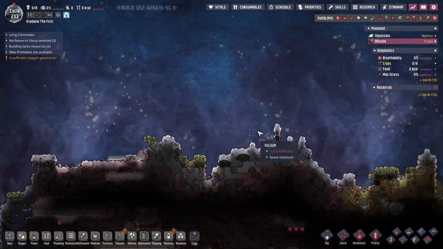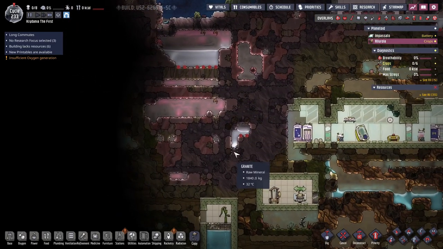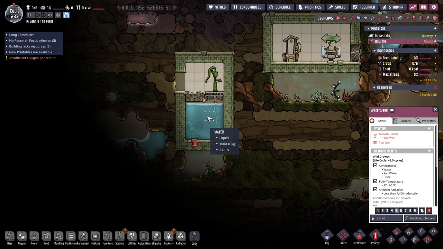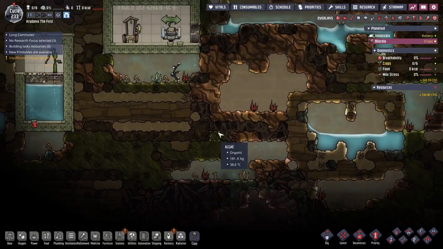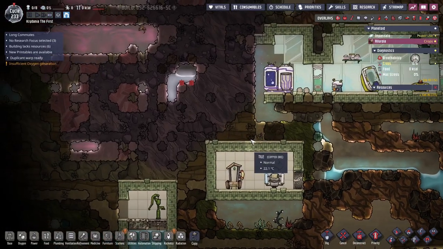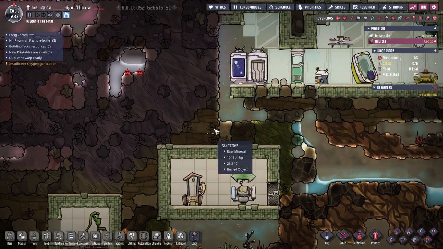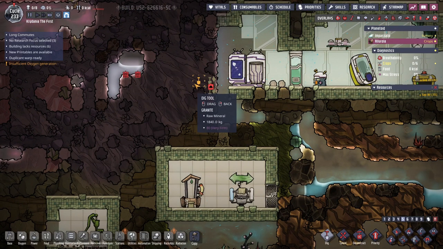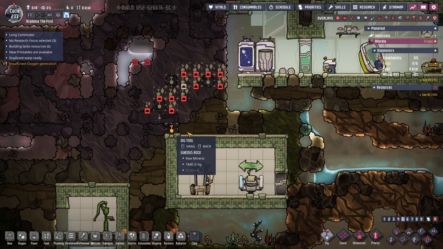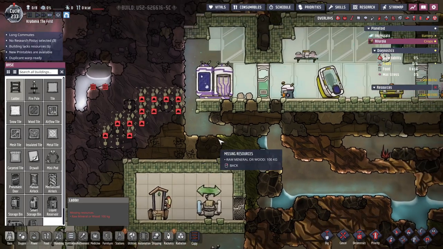We see slime, we see the surface. More slime. Hydrogen, water weed. There's a thing of water here. Okay. So we're gonna need to start building some ladders out of granite, I think. I'll probably just go down here. Yeah, so we'll do that, and then we'll build a ladder. Oh, we don't have any minerals yet.